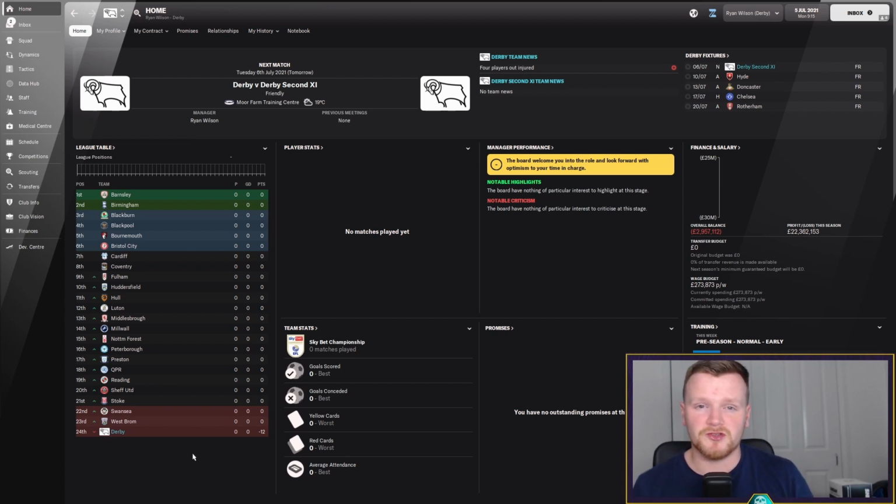So you do start the season with a transfer embargo, and that won't be lifted until the club gets taken over. And I think when I did it on my Twitch save, they didn't get taken over till December. So you basically have to go through half of the season not being able to sign any players.